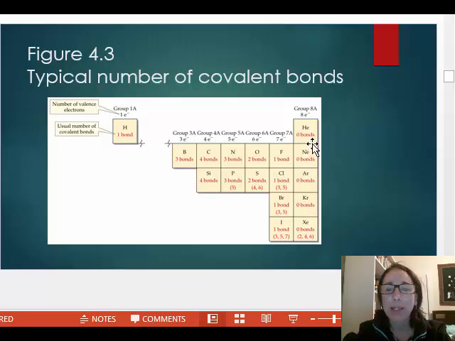the noble gases generally do not form bonds, although there are some exotic compounds made from xenon. Non-metal members of the same family tend to have the same number of bonds. However, third row and below can form more bonds than the nonmetals in the second row or period.